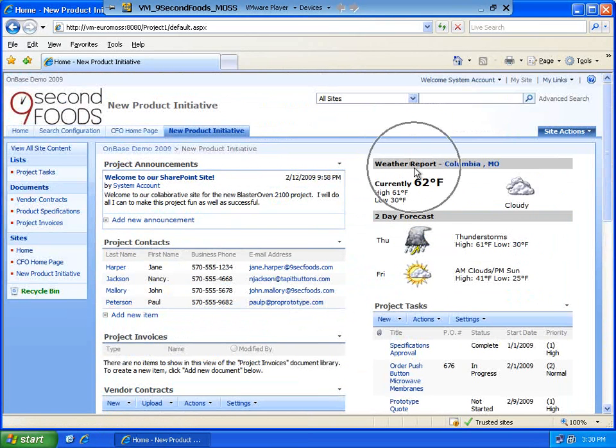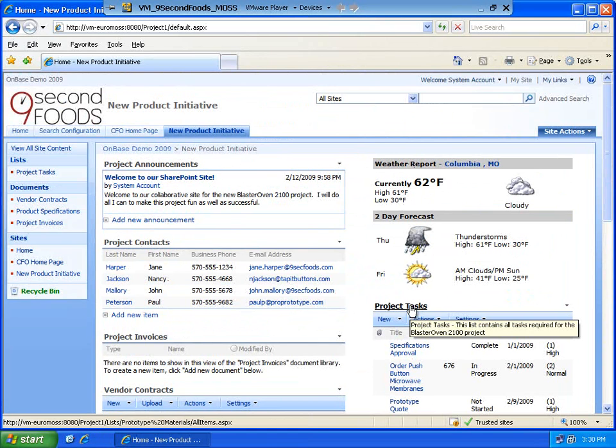In the upper right, just for my information, I've got my local weather report and another capability of SharePoint, which are SharePoint item lists. Here I have a task list that's going to allow me to manage the tasks associated with this product initiative. As this project manager, my first task to perform today is that I've received a shipment from one of my vendors for some microwave button membranes. And in the past I would have mailed or couriered or maybe faxed that packing slip back to headquarters so it would be available for the accounts payable clerk, confirming that I've received this.